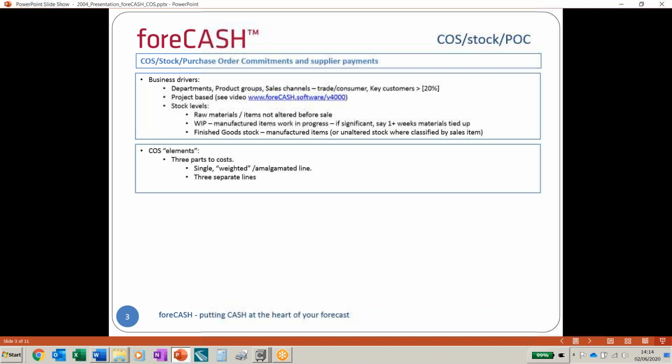Each cost of sale is attributable to a supplier or salary line. If a product has costs from, say, 3 suppliers, you may wish to enter cost of sales as a single general weighted cost or split costs into 3 parts. Which of these applies depends on considerations of tax and cash flow.